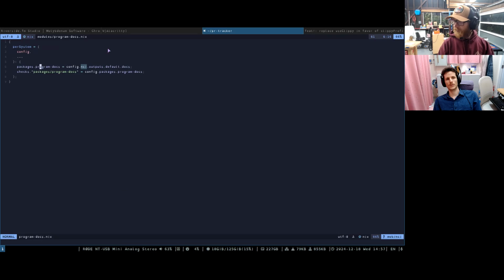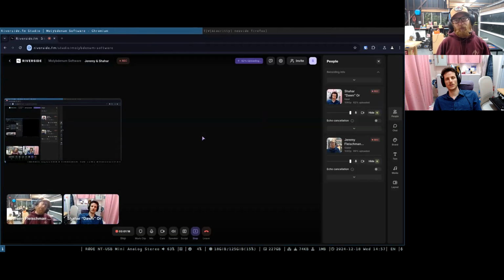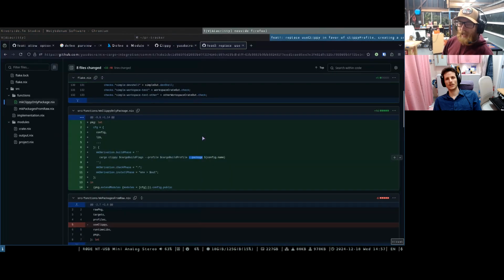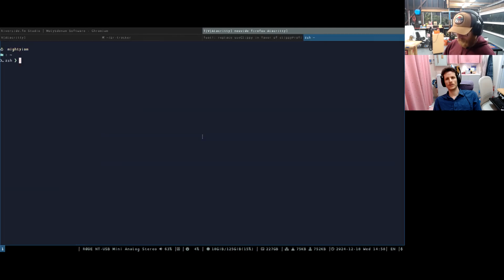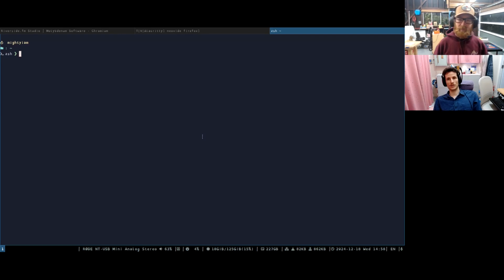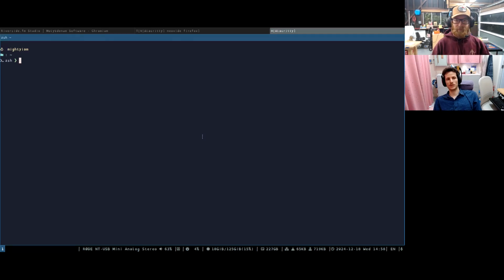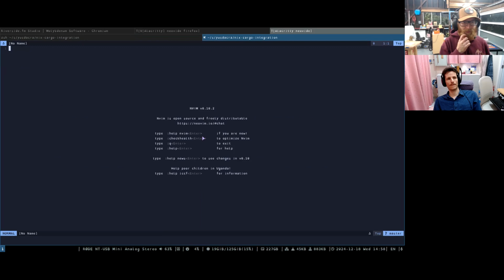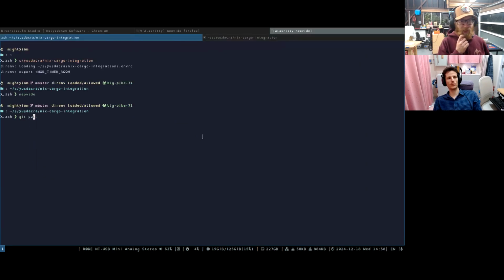I'll take all of this and split it. And then I'll take this out of here. Okay. And then another over here, and then I'll take it out here. I'll split this and go to, what is it? Xargo integration, right? See, here's an editor. Yeah. And let me pull.